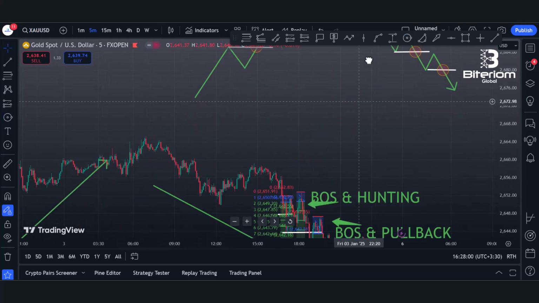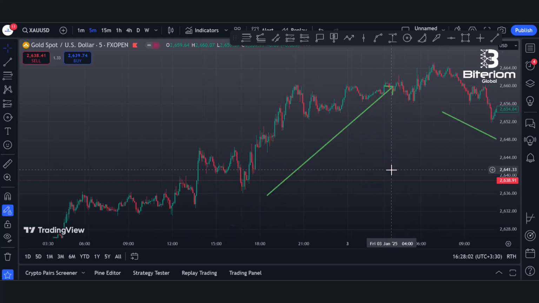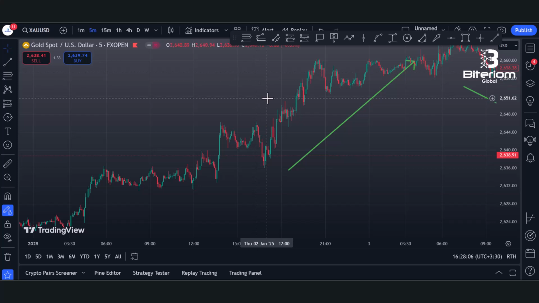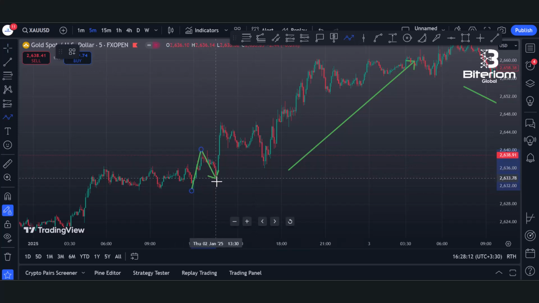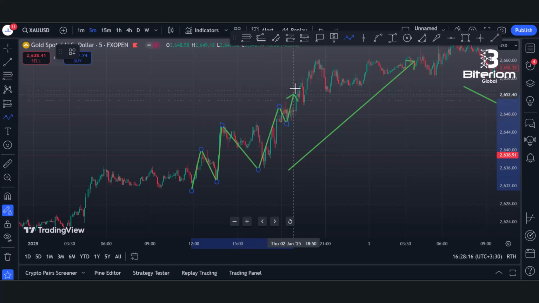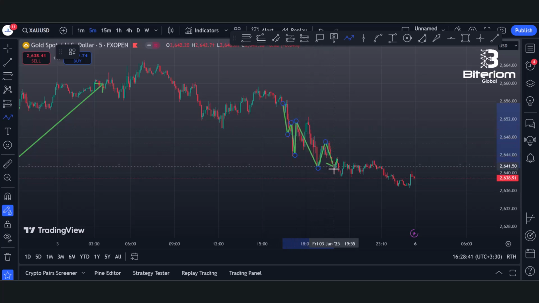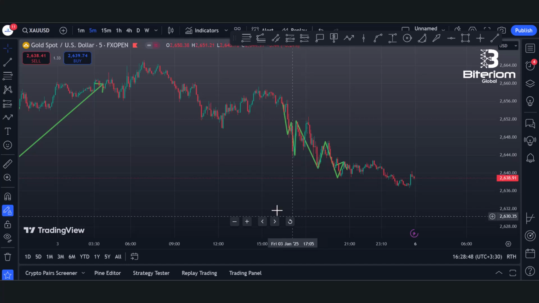Let's go to the chart. We have an uptrend. See that price has an uptrend with higher highs and higher lows. When the recent highs are broken, we say we have a BOS or break of structure. Here we have a downtrend. This is our downtrend. It has lower lows and lower highs. In this area, we have a break of structure, so we had these areas too. So you can find the BOS or break of structure on the chart very well.